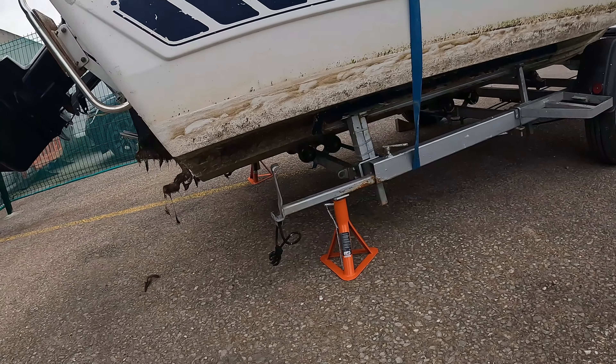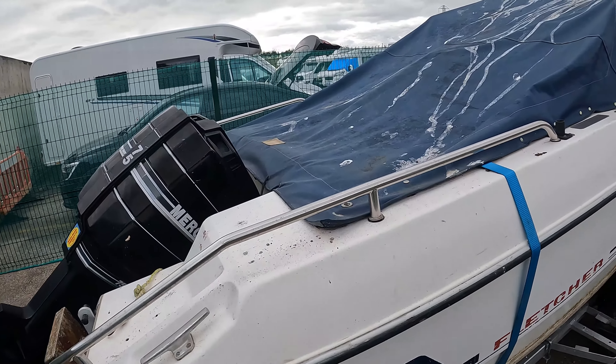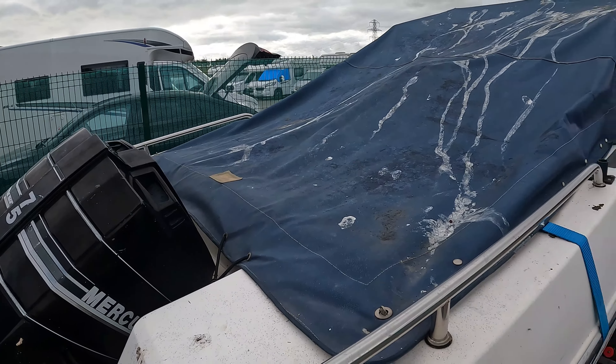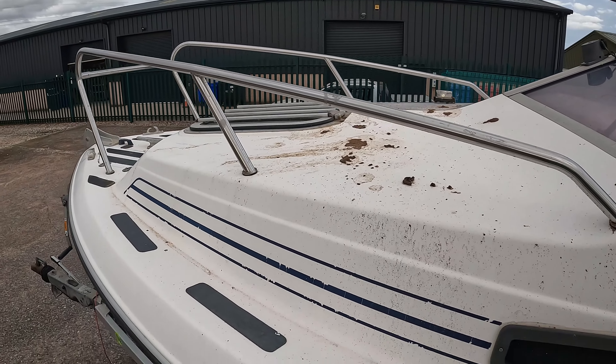So I'm going to give this a jet wash off today, and also the top section. I'm not going to winterize the motor today — I may do, it depends if I've got the equipment inside the boat because I can't find what I bought, which is really annoying. The top is absolutely filthy so I'm going to get up here and give it a good clean.